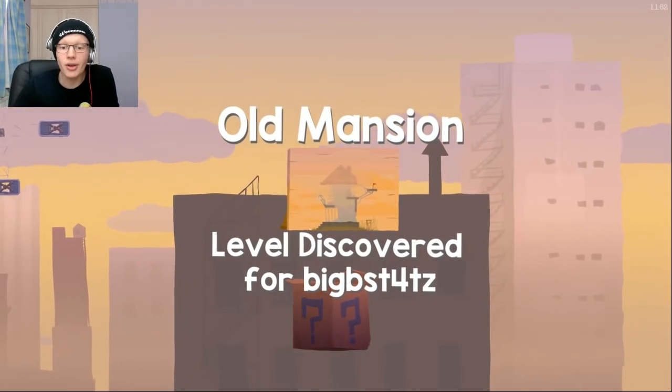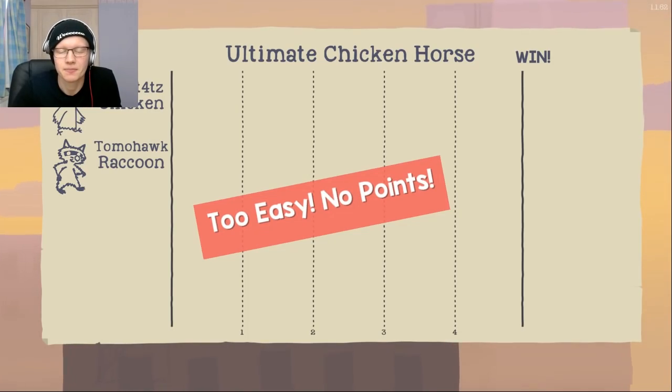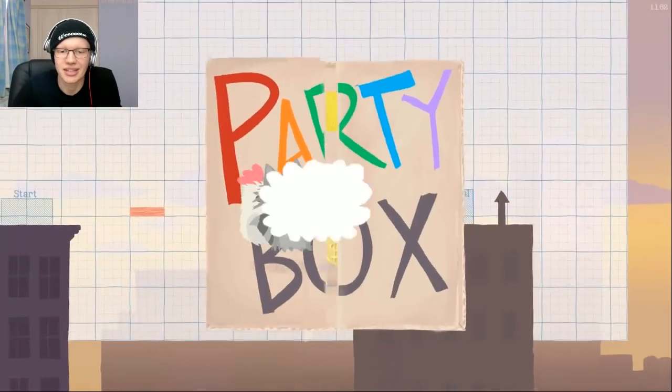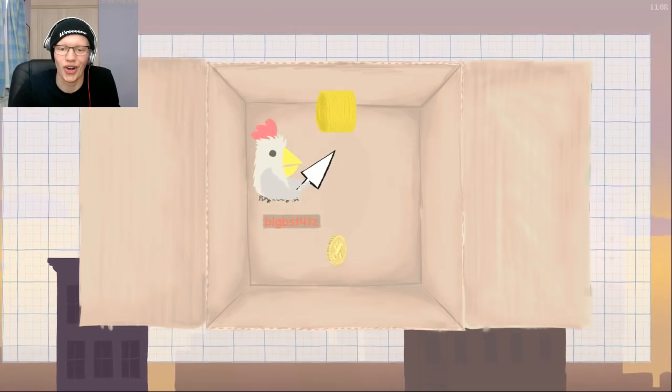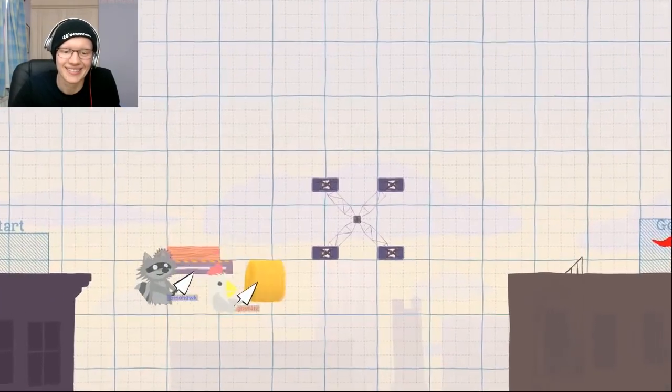No! Yeah. No! Oh, we got a new level! We got a new level, sweet! Alright. It's too easy. That was too easy. Okay, alright. You see what I got? I see what you got. What is this hay belt?